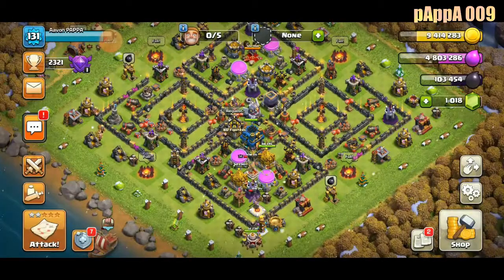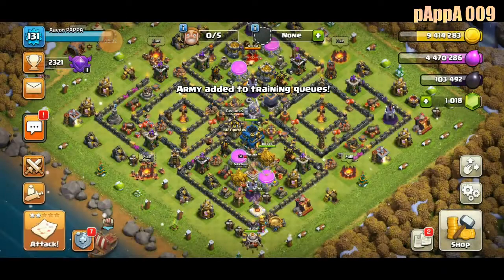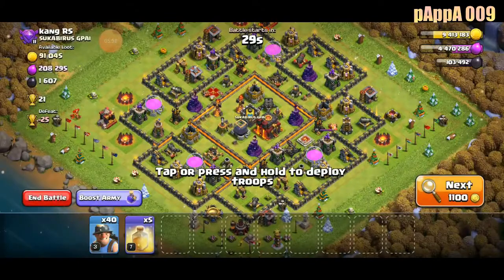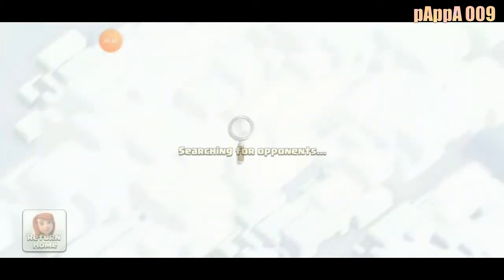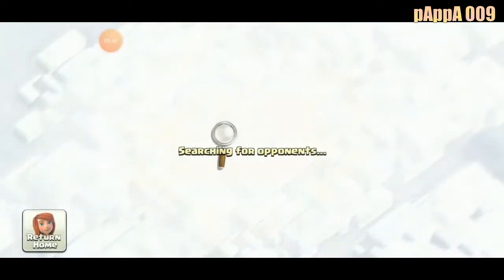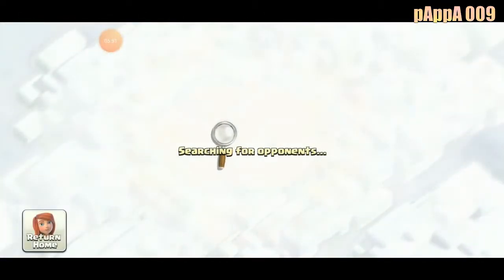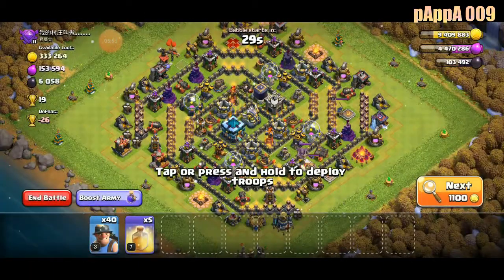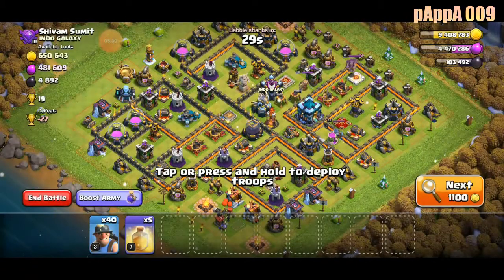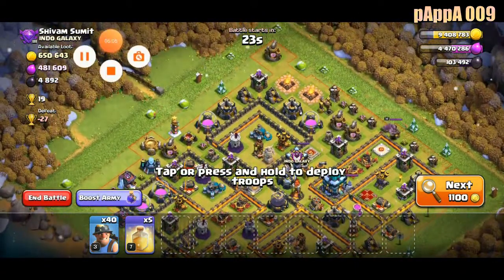So we are gonna proceed to the next attack. There is no way to actually find another base. Man, what is wrong with me? This is really bad. Okay, we'll try our best. No way. Well, we're coming right back after the base has been found.